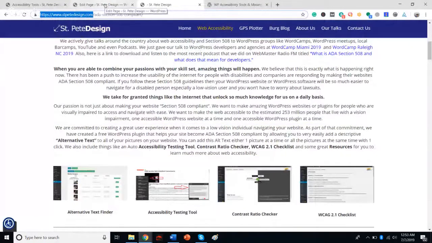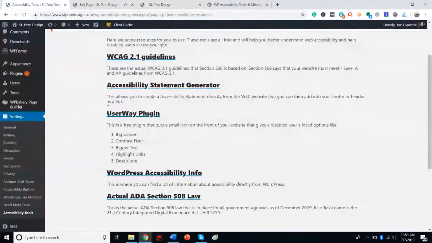So if you're not going to go through the process of actually remediating your site, which I think you should, you really should. You have a responsibility, in my opinion. But if you're not going to go through that process, you should at least add this plugin to your site, which really helps. Add an accessibility statement generator, because that allows someone who really is having a problem with your site to contact you and say, hey, I'm having a problem with your site, and hopefully you can fix that problem, instead of them having to take legal matters or having to take it further.